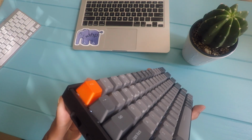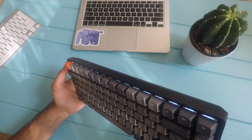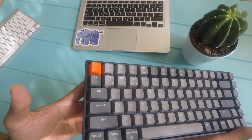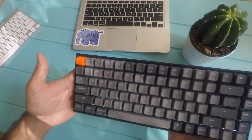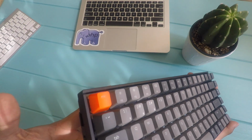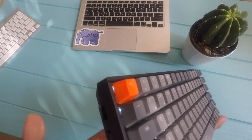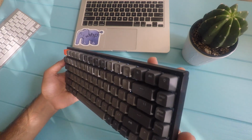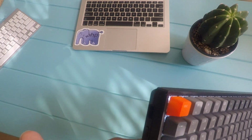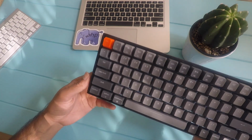Concerning the battery life, I received this half charged from the factory, and I've charged it only once over the course of 1 month, and it's still charged. I'm not sure how you can check the battery level, but I know that from the factory they are required to charge it to half capacity in order to ship it internationally, in order to comply with the shipping carriers and things like that.